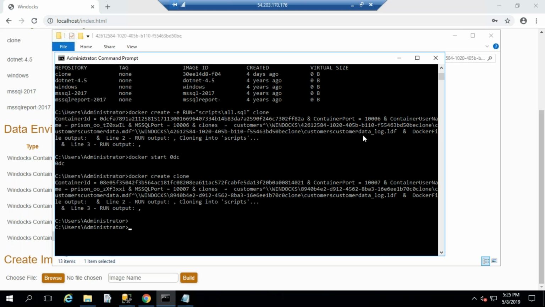We have customers that run upwards of 50 simultaneous terabyte class clones, and typically they're using a 4-core machine. So as long as you provision reasonably performant attached disks, and typically we recommend SSD disks, you can support very large database environments for development and test.